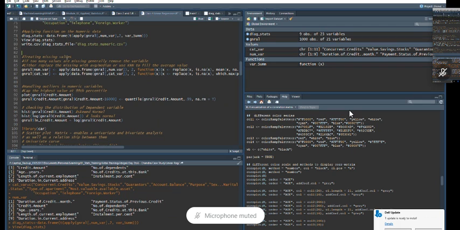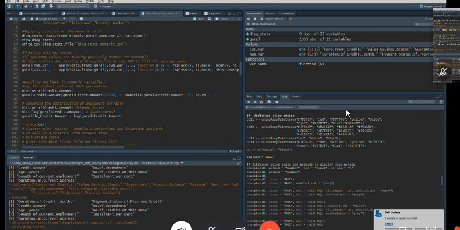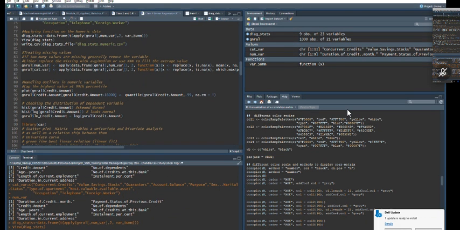Now, treating the missing values. If many values are missing, let's say 25 to 30% of the values are missing from a variable, it would be better to drop that variable rather than trying to impute the missing values. Because first of all, the values are missing. Even if you use the mean, median, or mode to fill those missing values, you're not 100% sure at the end of the day whether that's the value that you would want, right?